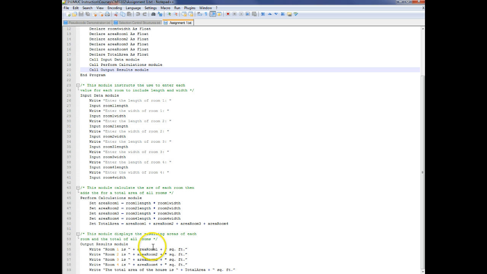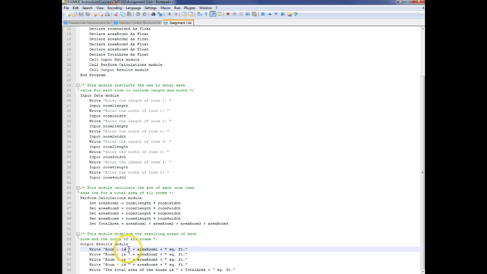We call output results, and this will come down here to the output results module, and it's going to write room 1 is, and now notice the format here. The text that you are outputting to the display is going to be in double quotes, and I've got a space in here to make sure that text is separated from the value of that variable.